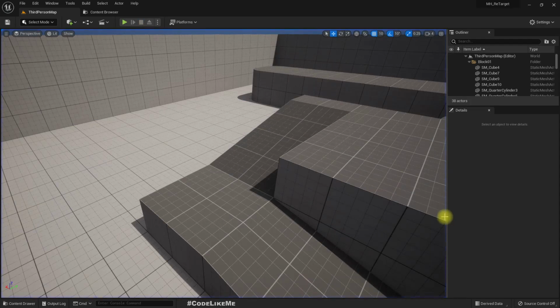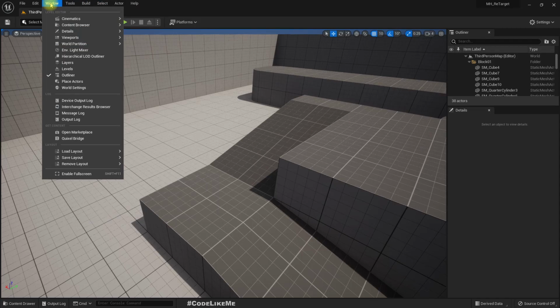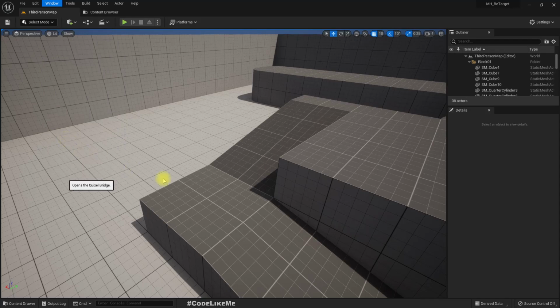Alright, so now let's add a MetaHuman character into this project using Quixel Bridge. Open the Quixel Bridge.